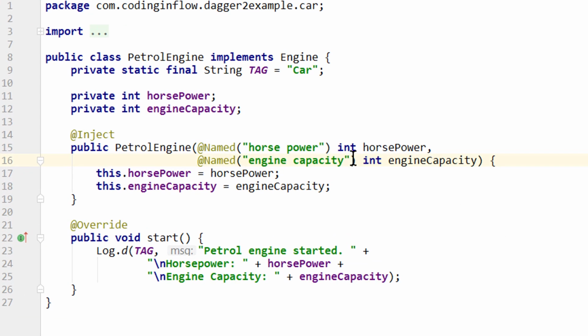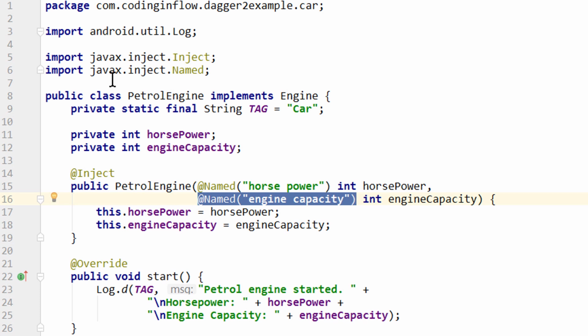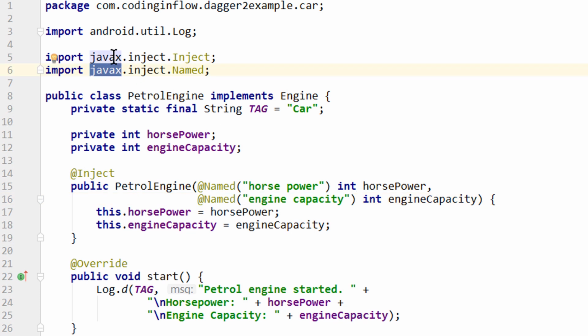You can of course also use these named annotations in any other places where you have to provide or consume dependencies, like on provides methods or on @Inject annotated fields. And by the way, those are not Dagger annotations, those are javax annotations, just like our inject annotation itself. And of course, you can also use them with any other type that you have to bind multiple times, not only with ints, but you will most often need them for these simple types, just because they appear more often. For this reason, it's good practice to just annotate these simple types directly, even if you don't have multiple bindings, just to avoid confusion later on.